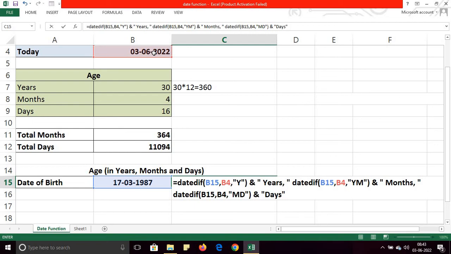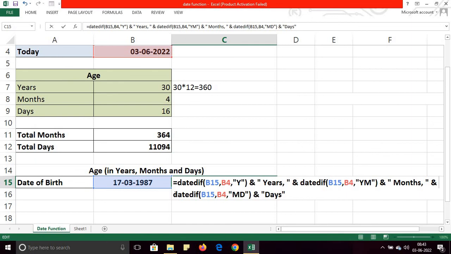So see, first of all I have calculated the years, for example 35 years. I am combining all. Here I must write this ampersand symbol, and again here I need to write an ampersand. So this is the formula.